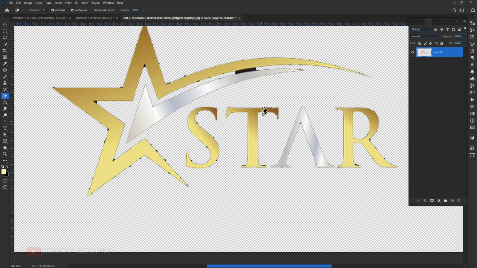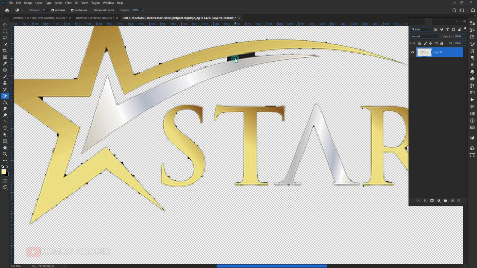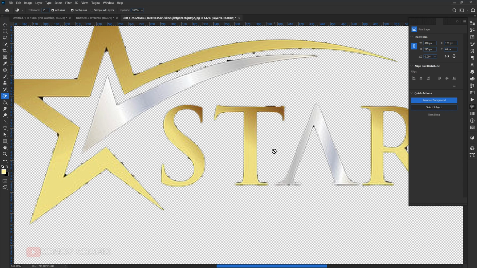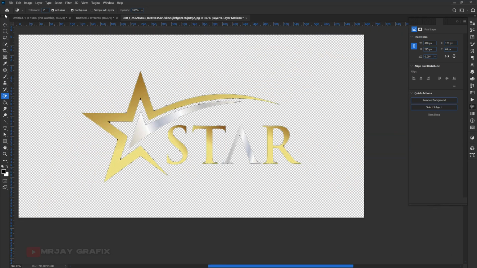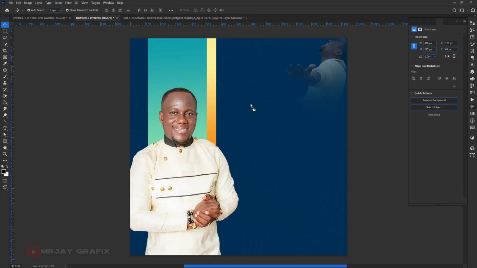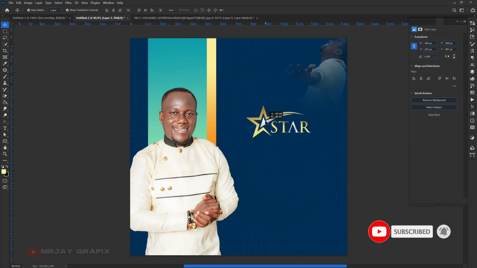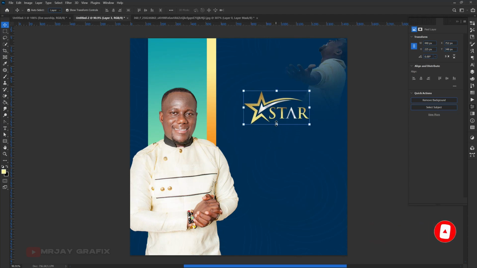Click here, and then if you are not using the latest version of Photoshop, go and use it. Kindly download it, kindly go for it.